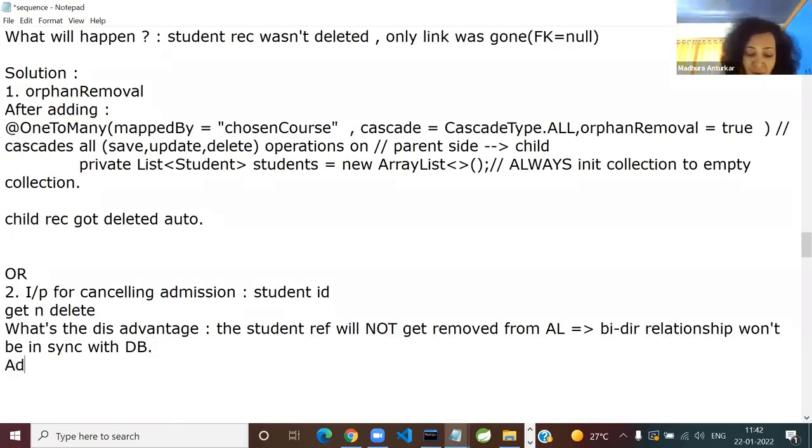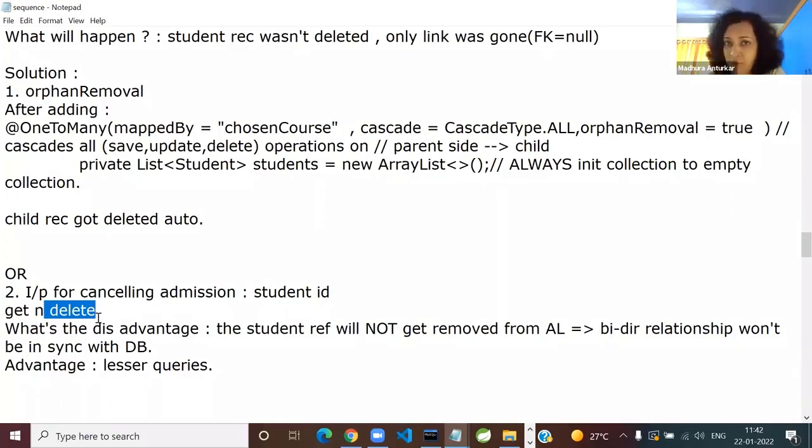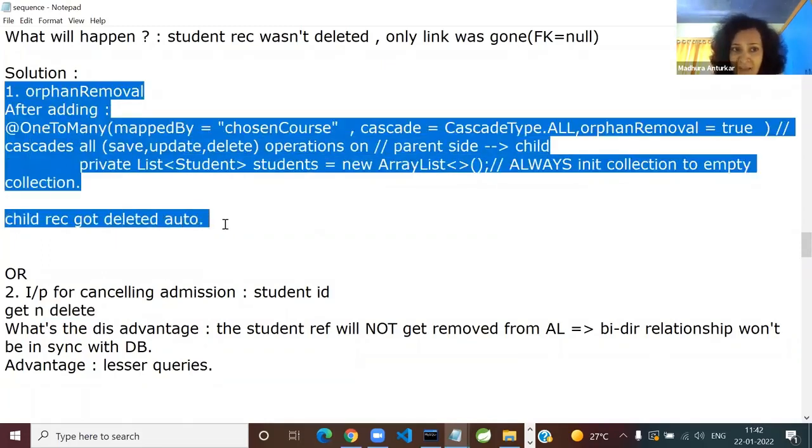But the advantage, see, it has got pros and cons, guys. So I'm telling you all about it. You pick up the better option. The advantage is fewer queries. With the helper method, so many queries Hibernate has to follow the moment you say remove student. But if you do it the other way, there will be one select query for session.get and one delete query for student. So you pick up whatever you are looking for. There's one more tip, one more recommendation. This was regarding orphan removal. I would suggest, if it is a bidirectional relationship, do it this way and use the helper method. For unidirectional, you don't have a choice. You will have to do it the other way. So I've listed it completely, you read it later.